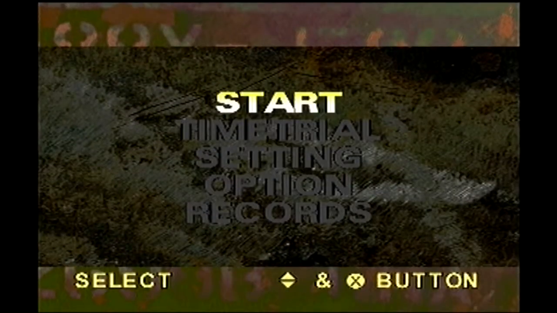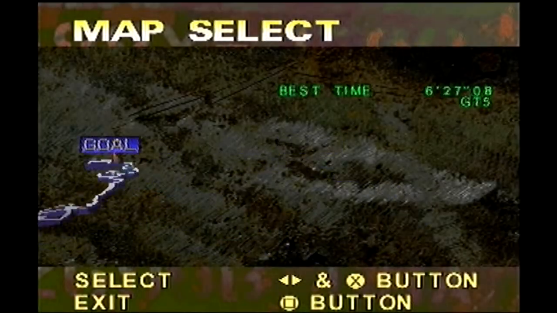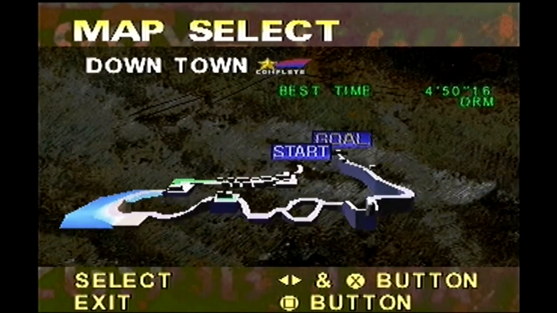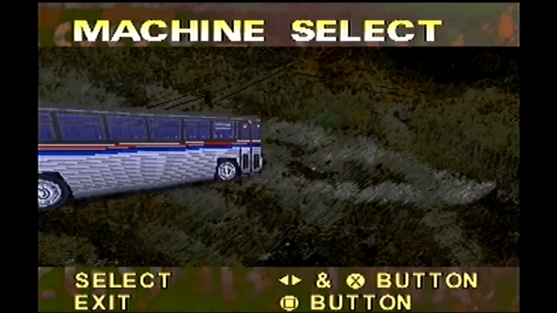Let's see what cars we unlocked and take them to level 1, since I didn't fail that one. We've got time trial as well, but... Well, what's the time trial like? Paris, the underground? So what's different about time trial mode, I wonder? Go downtown time trial. Other cars we got.